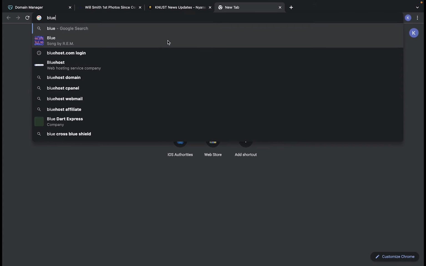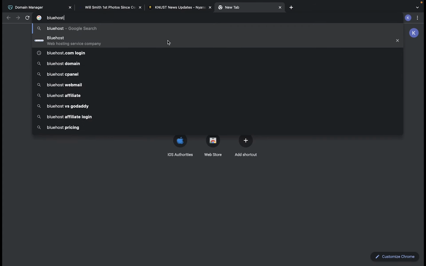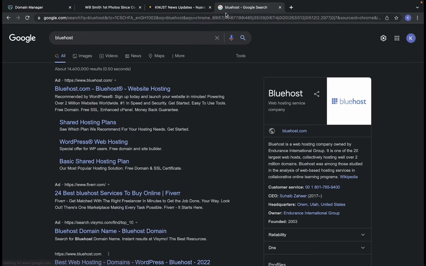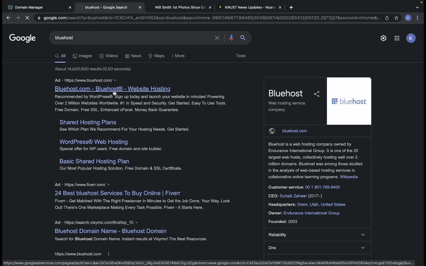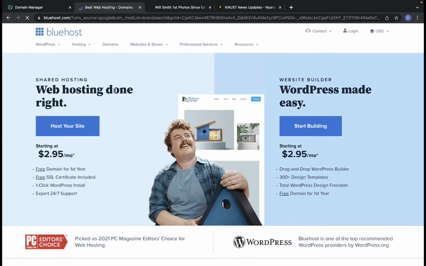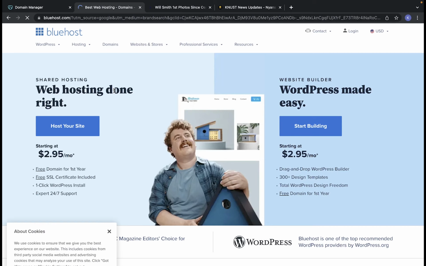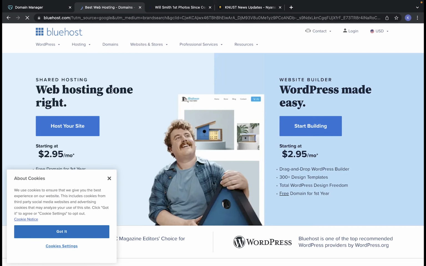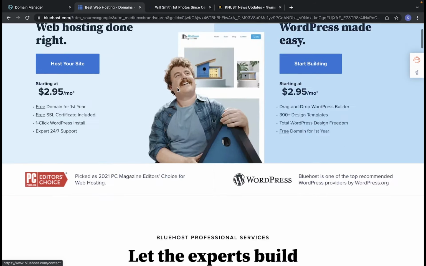So now let me show you how to buy a hosting. A hosting is a server for the website where you store your website files, right? Domain registrars and hosting registrars always offer domains, but for the sake of GoDaddy's promo code, I will always buy the domain from GoDaddy. That's what I will recommend. All right, now this is Bluehost, right?